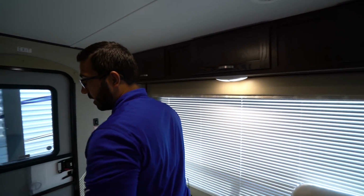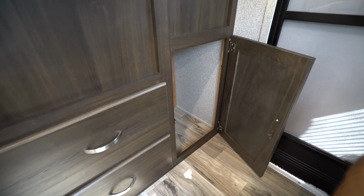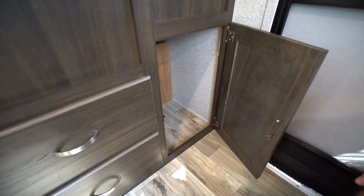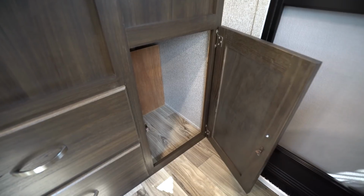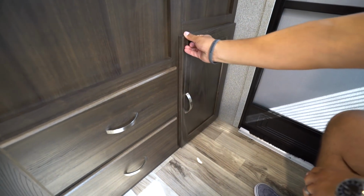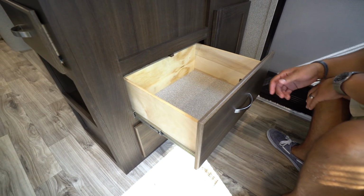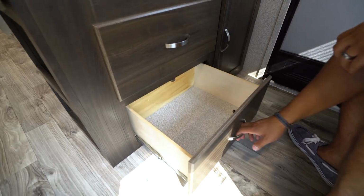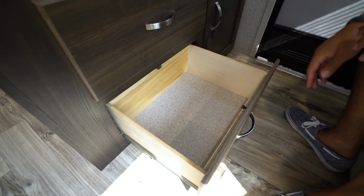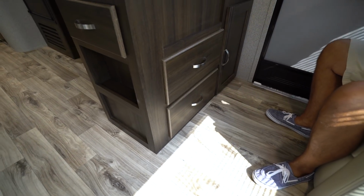I want to show you this right over here in the kitchen. As soon as you walk in, you have this storage area right here. Now, you can put a trash can in there if you want. I personally would probably use it for shoes because I hate having shoes litter up the walkway, but either way, it is a big space. You also have two large drawers, so if you have some bigger items, maybe some of your cooking size pots and pans, or RV size pots and pans, those can fit in there too.